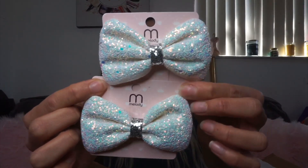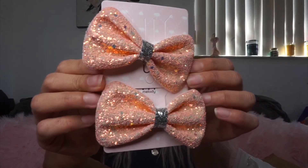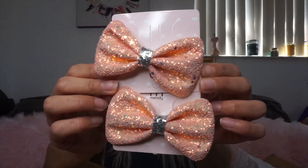Now for some hair accessories — I ordered quite a bit of different things, so let's go ahead with the bows. I ordered two of each in different colors. Here you have the white one — I ordered two of them, one for me and one for my niece. Also got this color, two of them. Very sparkly.